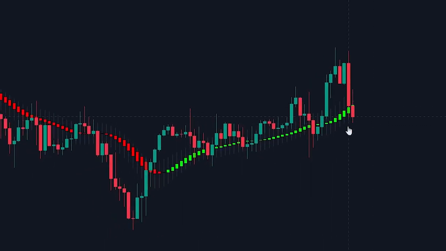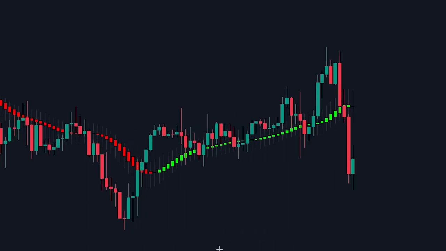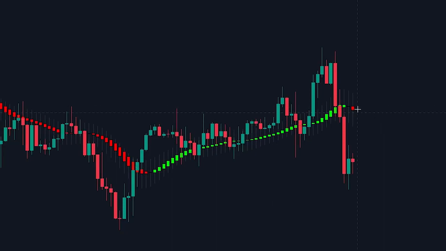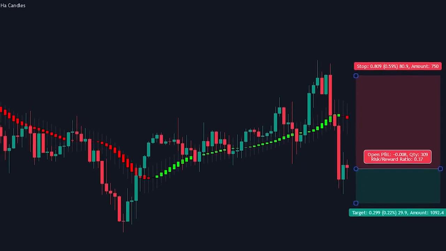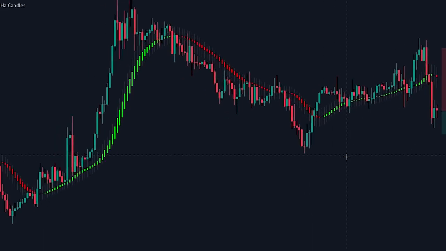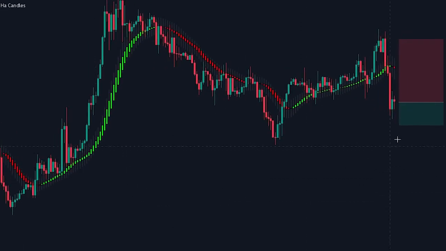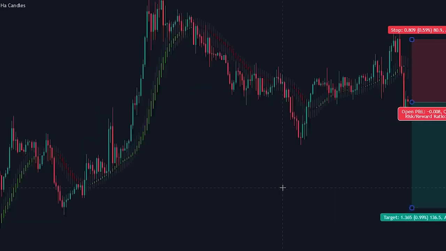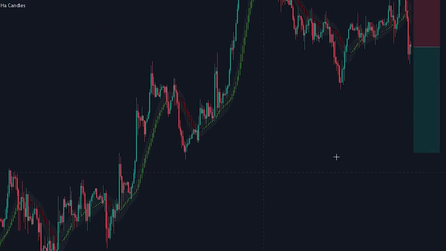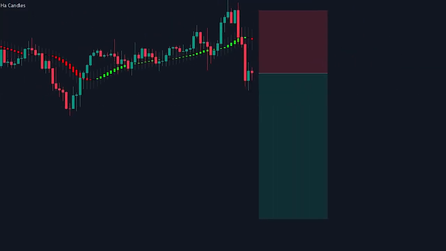Before entering, let's first wait for the HA candlesticks to turn red to confirm the signal. As you can see, this occurs here, so let's now enter into the position. We will be placing the stop loss at the recent swing high. For the take profit, we will be targeting a recent swing low, aiming for a risk-to-reward ratio of at least 2. If we take a look at the past price action, we can see that a small consolidation period took place here, so let's place the take profit at this point. Now let's see how the trade plays out.